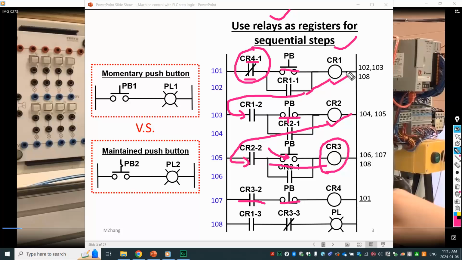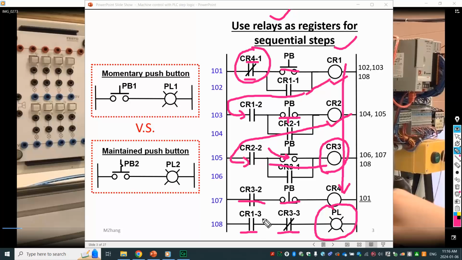So in this way, we can have these 4 steps as a circle, as a cycle through, right? And then we find out when we start on step 1, but before step 3, that's the sequence we have. And during those time, we want to energize pilot light. So that's why we wire the circuit in this way.